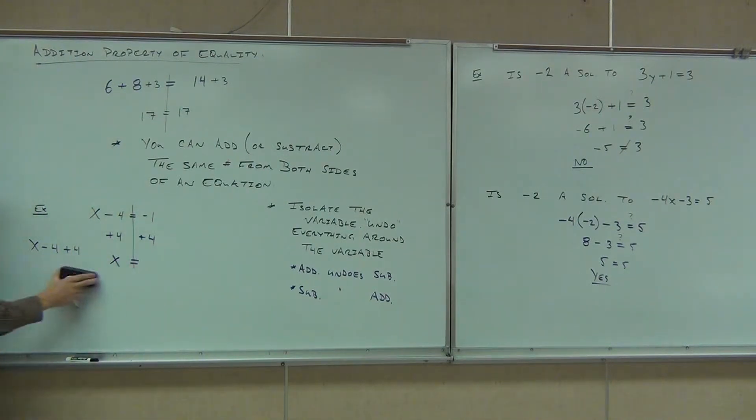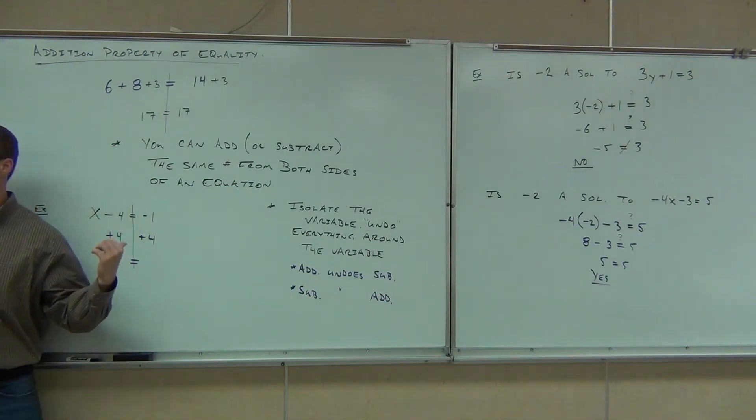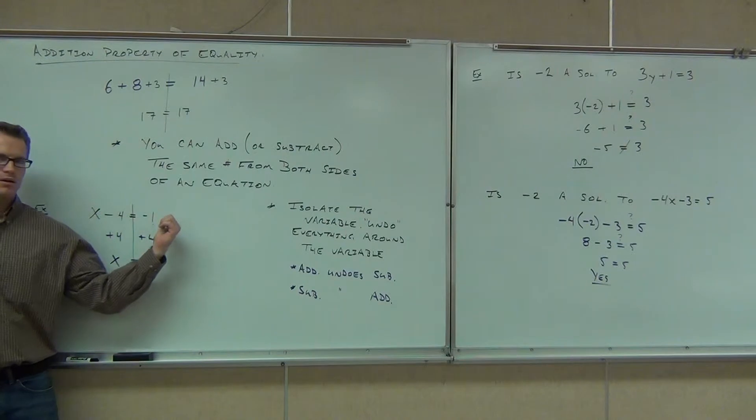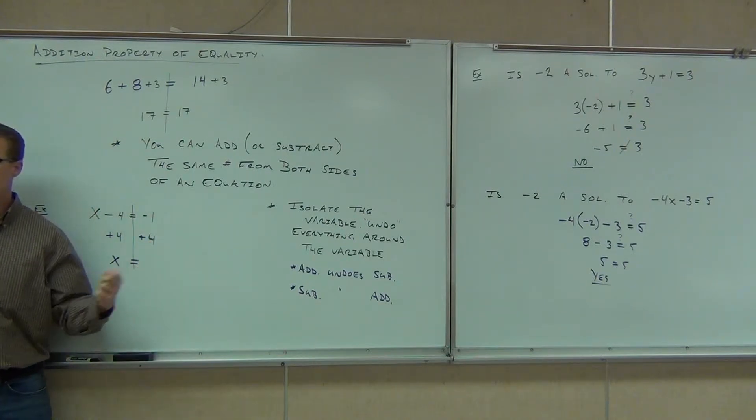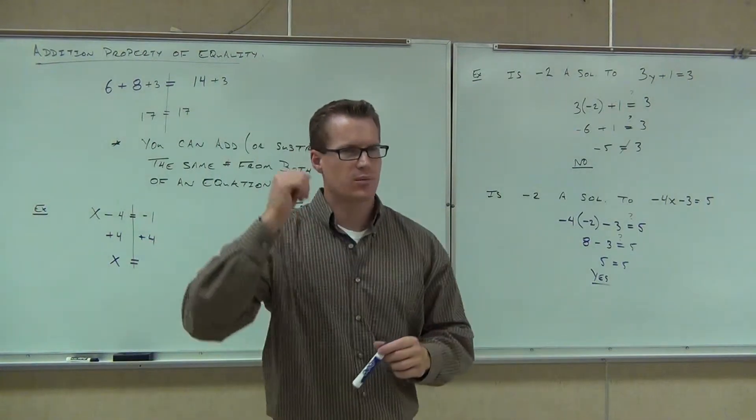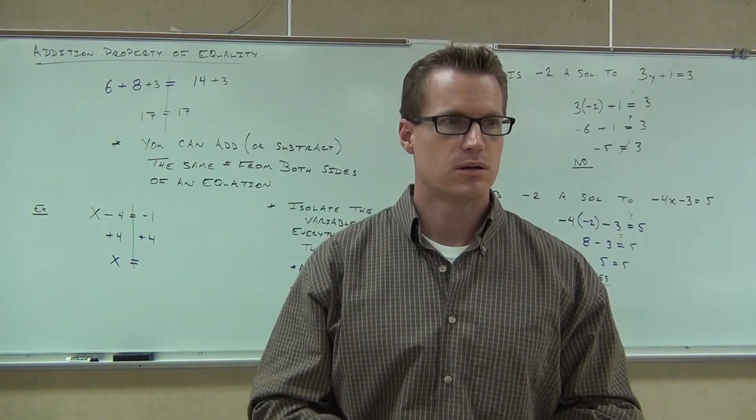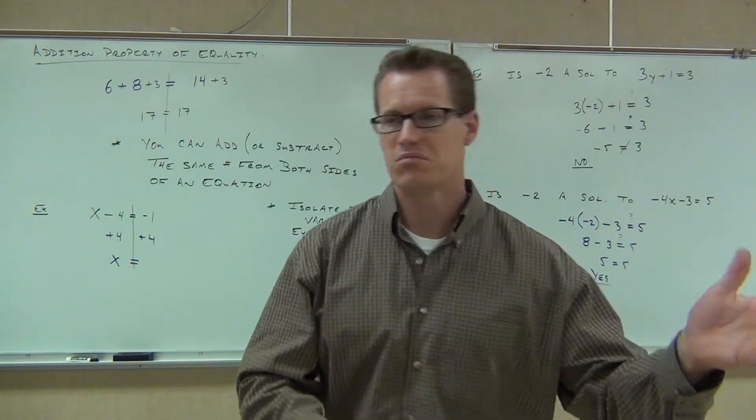It still equals. That line means equals. Let's do the same thing on the right-hand side of our equation. We have negative 1 plus 4. Negative 1 plus 4. We're adding. We're going to be using those addition rules. What's negative 1 plus 4? They have different signs. Sign with the bigger number. Good.